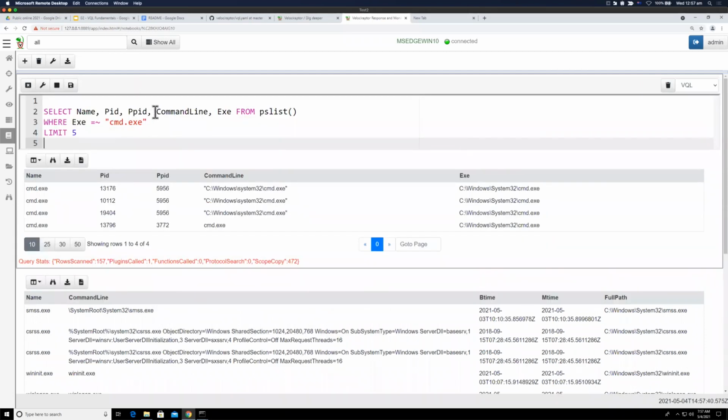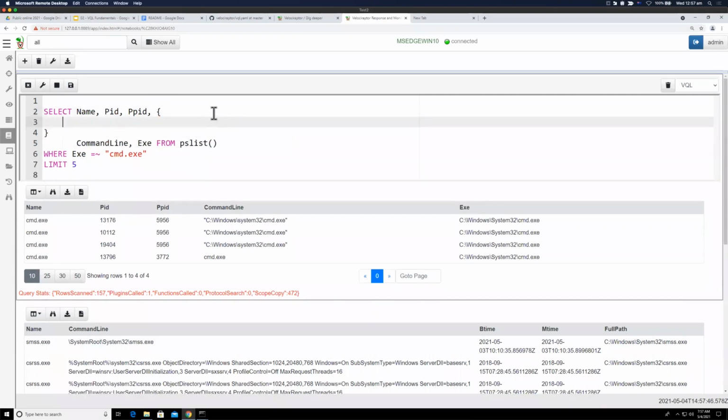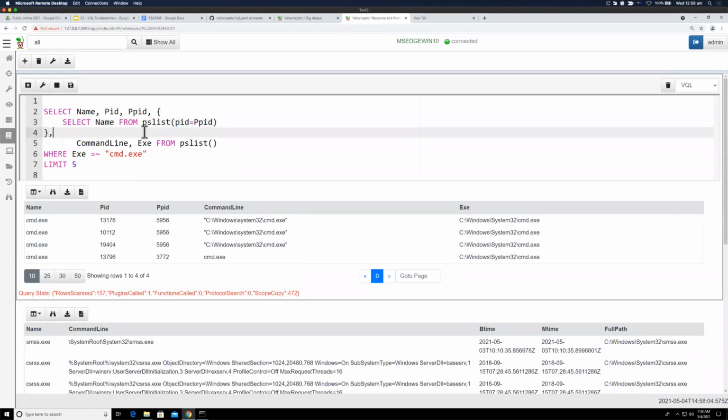So let me just use a subquery to figure out what the PID is. Select name from PS list, and it takes a parameter of PID. We've seen that before, right? It takes a parameter of PID, and it's just going to show us the process name.